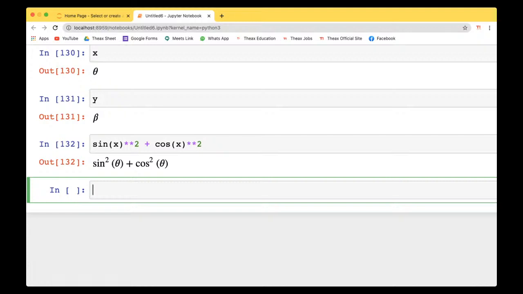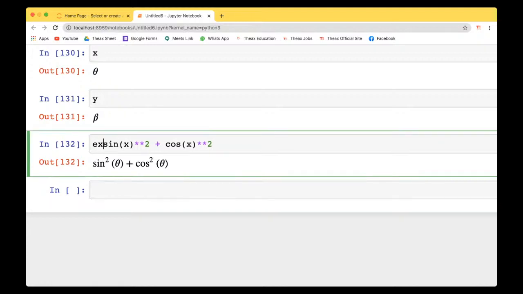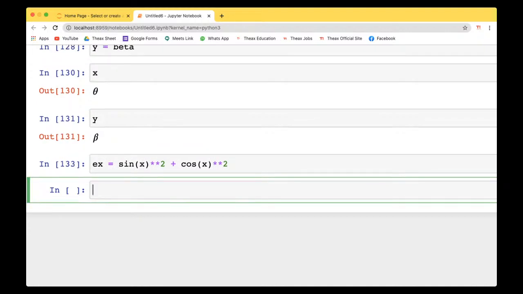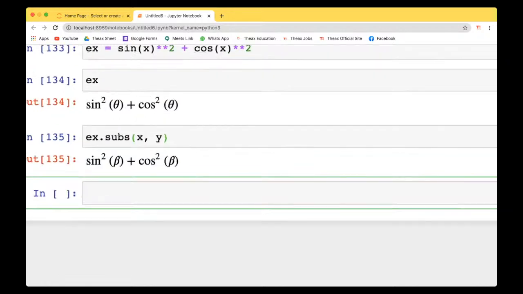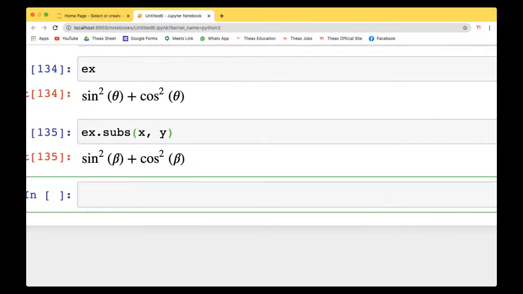If this is an expression for you, you can even substitute the values. You can write x dot substitute, and substitute the x by y. So in that case, you'll be getting sine square beta plus cos square beta and like that.